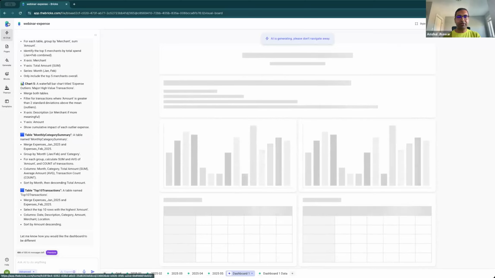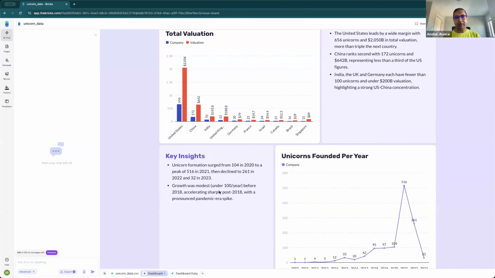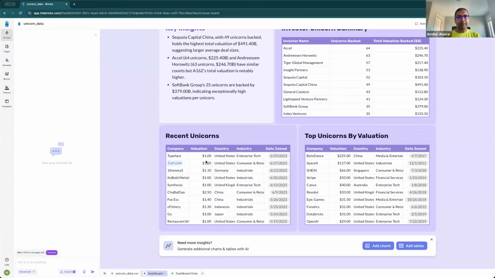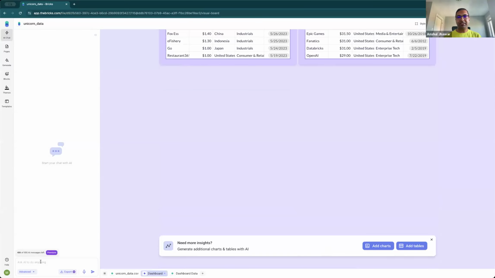Manpreet, one more thing. After the dashboard has been created, we covered a lot of aspects where manually we can update and edit charts and edit the blocks. What all things can be done with the help of AI? Like, can I create a new chart? Can I just specify to add a new chart with the help of AI?